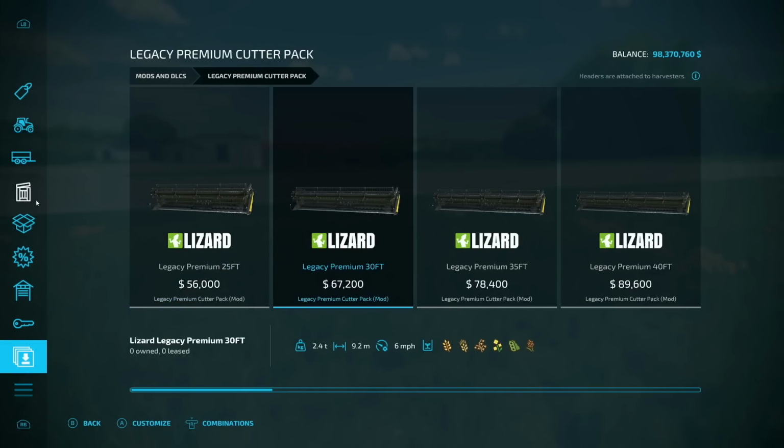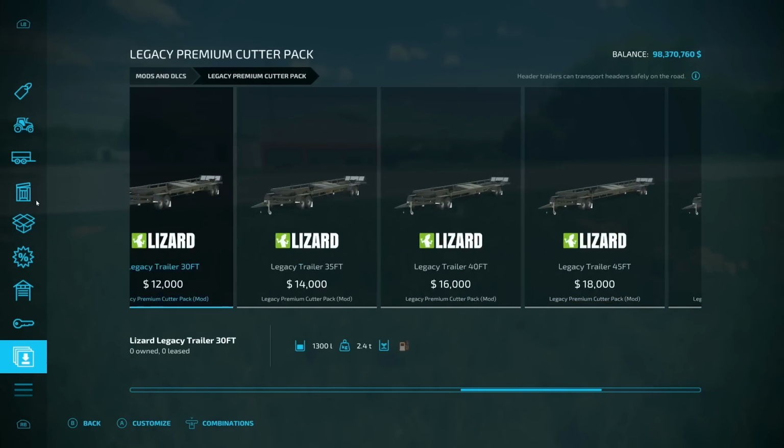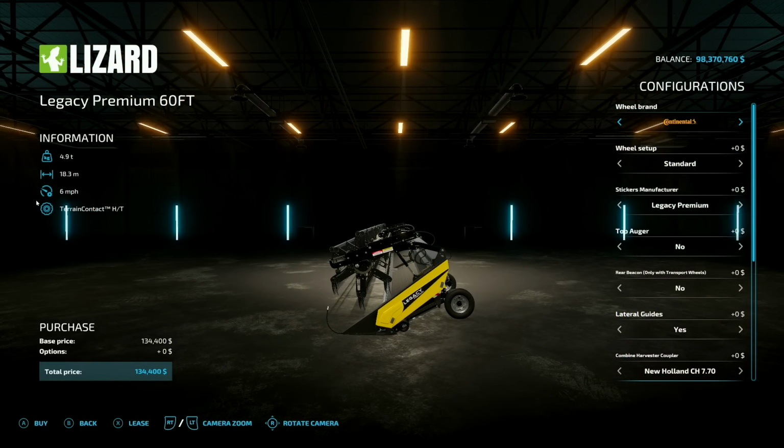The other header pack is the Legacy Premium Cutter Pack from Misc Modding, who also does a really good job. They included header trailers for everything, and we even got very similar style headers. Now, the things that made these unique is, well, of course, we had that Legacy branding on there, which Midwest are the people that make this. But we could also change it.